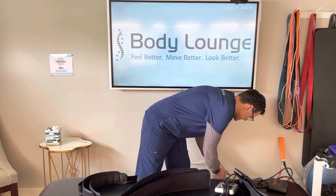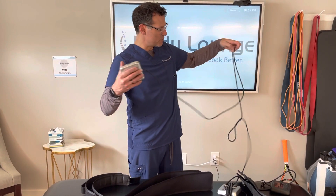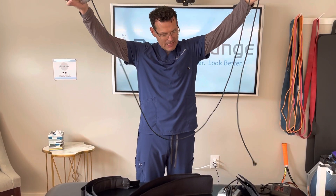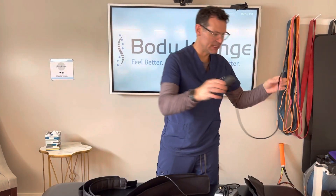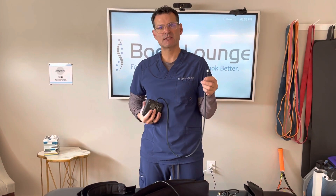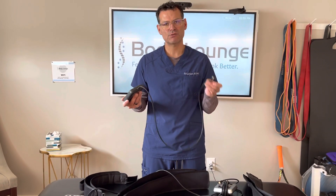I'm going to take my unit, and what you're going to notice is that on the Pro system the leads are much, much longer. This is the lead on the Pro system and this is the lead on the consumer version. The reason for the difference is that in some situations we're going to leave the pump connected to the cuff the whole time using the Pro version. In the consumer version there's no reason to keep the pump connected to the cuffs, so there's no need for a much longer lead.